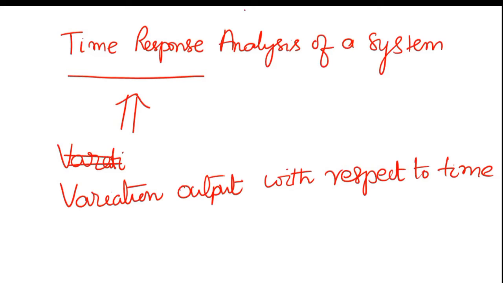Before going into the discussion, let us try to understand what the standard inputs are that are available in nature or that can be interpreted with the help of a mathematical equation. If we know how a particular input can be modeled with a mathematical function, then it would be much easier for us to find out the variation of output with respect to time. So we try to understand what the types of inputs are.